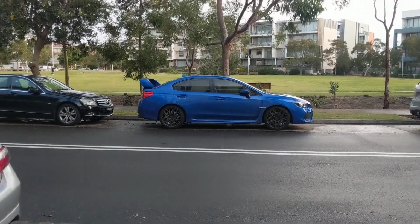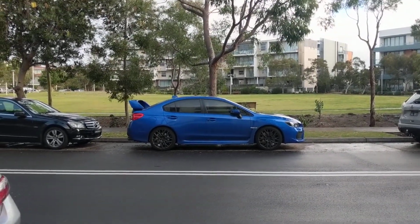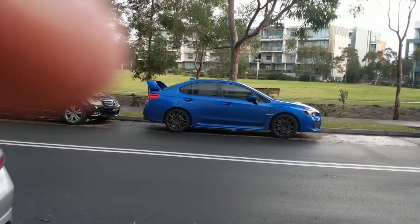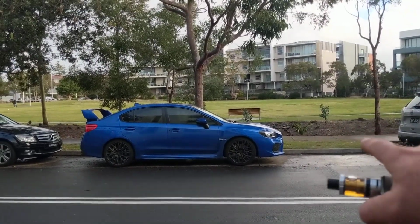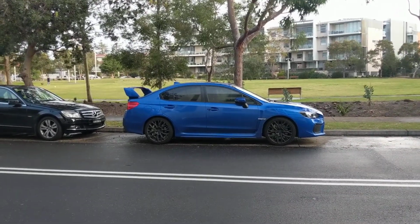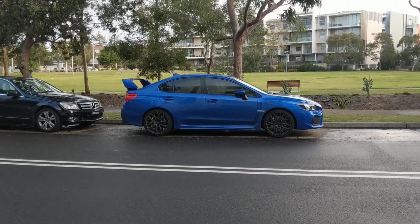I've had a few videos where people have said, oh, you've always got problems with your car. Do you know what? Shut up. It's not my problem this time. It's someone else's, but I'm sure it's going to happen to all of us in the end. People saying I've got problems with my car because I find a loose vacuum hose on a $63,000 car. It's my problem, is it? No, it's not. So Subaru's now milking us.